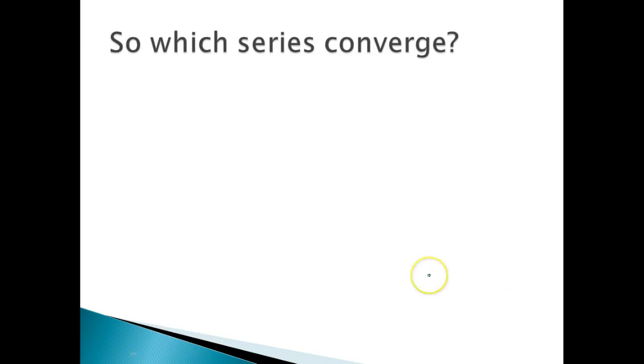So, which series converge? Well, what we want to think about here is that we have our formula for a finite geometric series. We said arithmetic series are hopeless. We can't do those at all unless we have that really weird one where they all equal 0. But in this case, we want to look at just the geometric series. So we're looking at these series, and we want to see which ones are going to converge and which ones are not going to converge. Well, let's see what happens when we take the limit as n goes to infinity of this thing. So the limit as n goes to infinity, we're trying to find s infinity here.